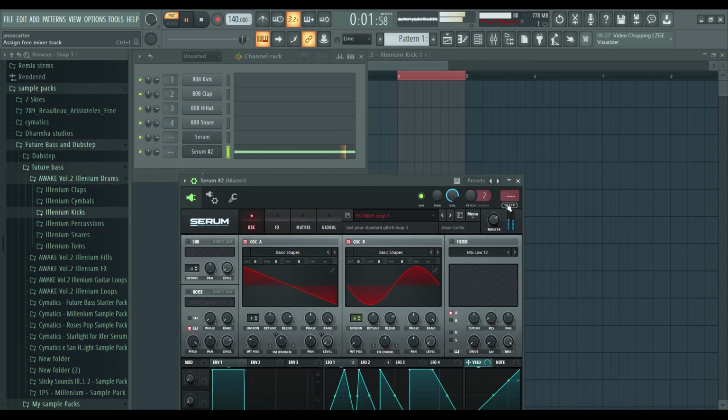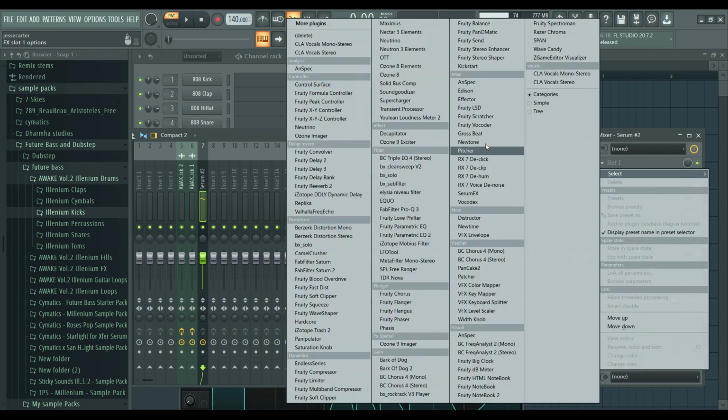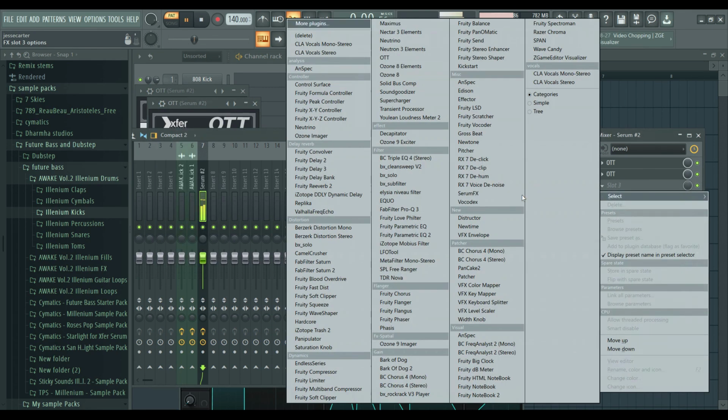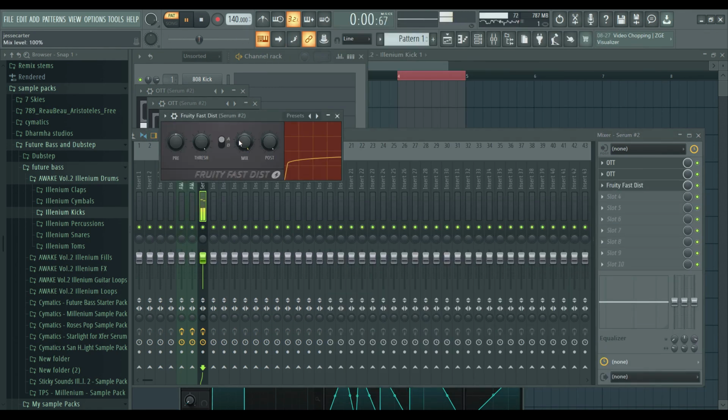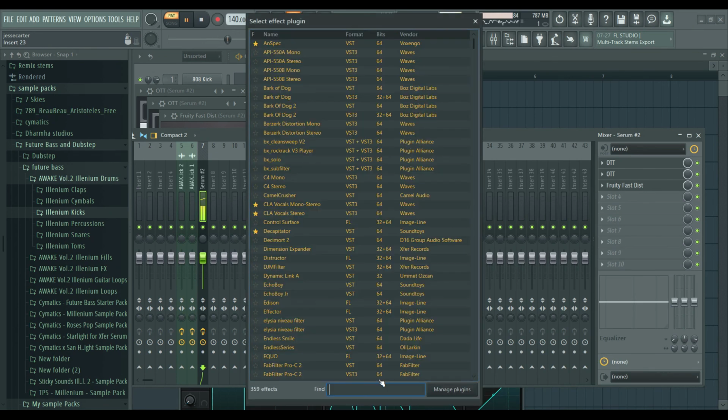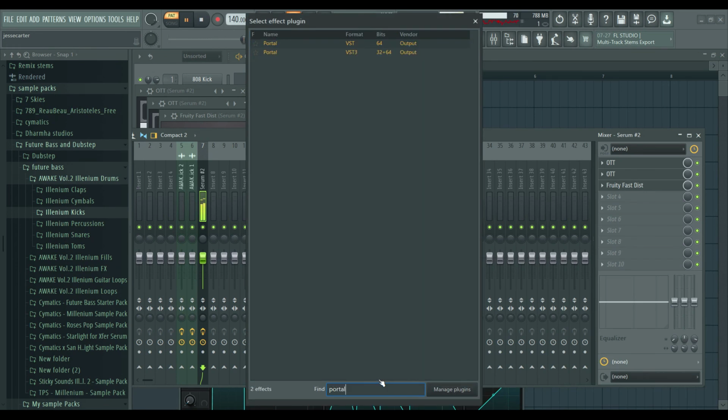Now start to apply some different stuff if we want, like OTT, compress it. We can even add Portal if we want.